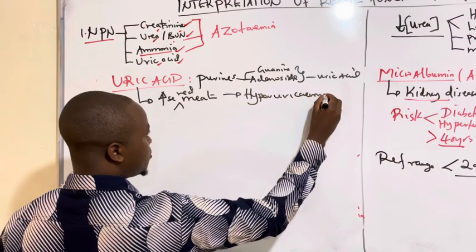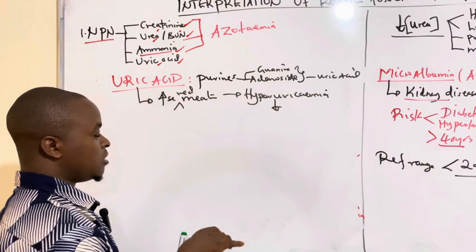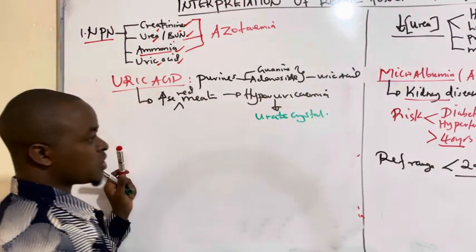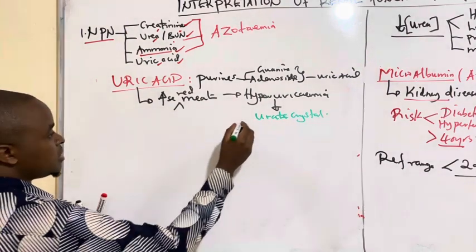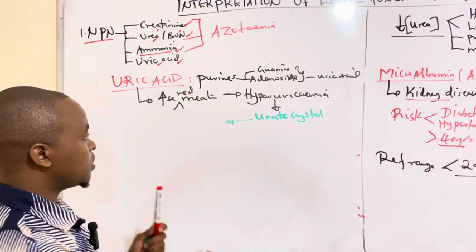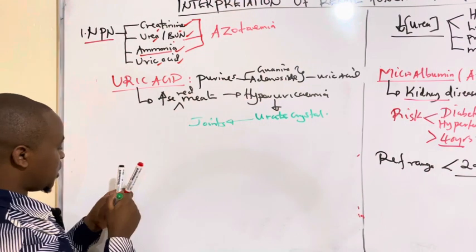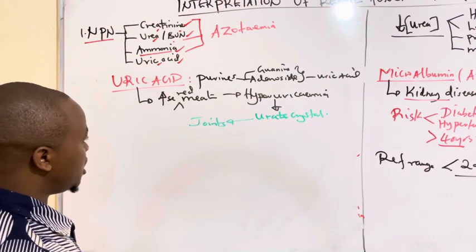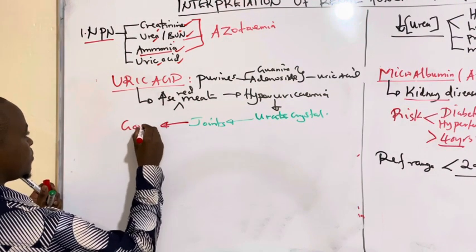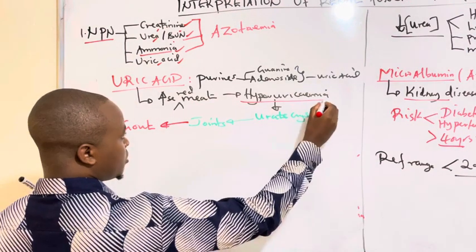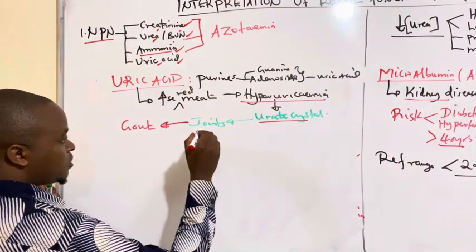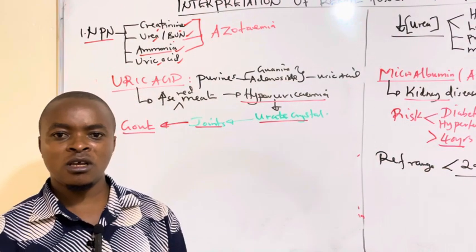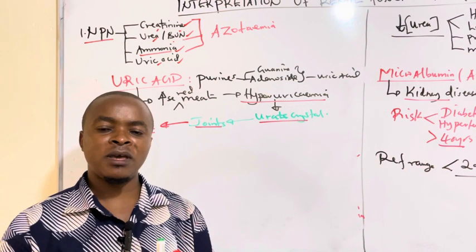This hyperuricemia leads to accumulation of urate crystals. You find urate crystals in urine. These urate crystals accumulate in the kidney. And when these urate crystals accumulate in the kidney, they can even go to the joints. They can accumulate in the joints, especially the joint of the big toe on the foot, and then in the knee joint, and this can result in what we call gout. So increased uric acid level is what we call hyperuricemia. It leads to accumulation of urate crystals in the joints, leading to gout. And gout is characterized by painful joints. You find that they are inflamed, swollen, with pain. That is what we call gout.